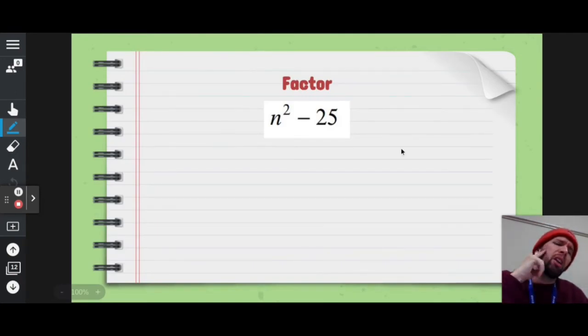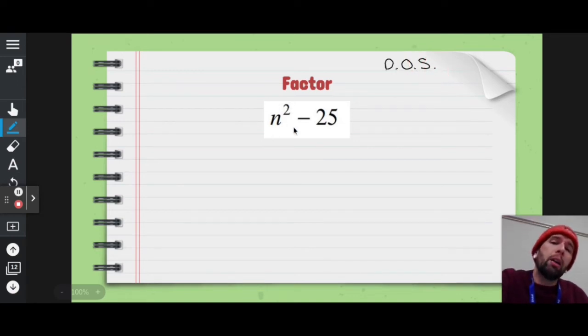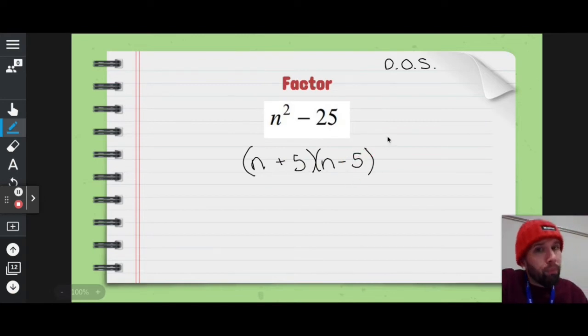Now you might be looking at that and saying, there's no n in common in both, and there's no number in common in both. You can't factor this. Oh, you forgot a little thing called difference of squares. Speaking of dos, if you have a square minus a square, there's a rule. And I do have a square minus a square. If you have an n squared minus 25, 5 squared, you have a difference of squares. You put your n's there because that's the square root of n squared. You make one of these positive, one of these negative, and you take the square root of that guy and plug them in there. And that's it. That's your difference of squares. And this makes sense because n times n is n squared. Then minus 5n, then plus 5n cancels each other out. And 5 times negative 5 is negative 25.